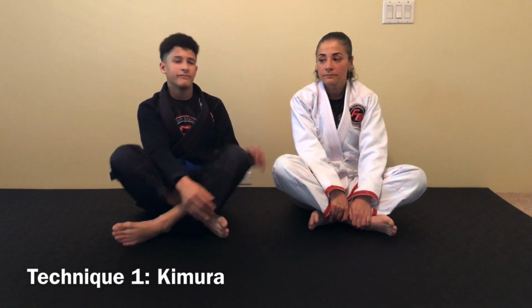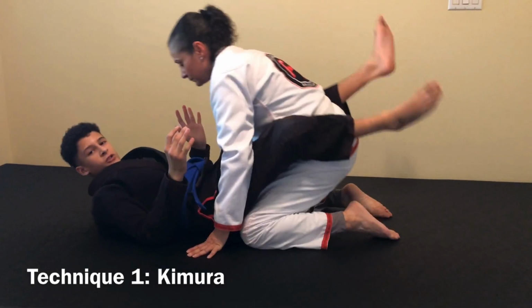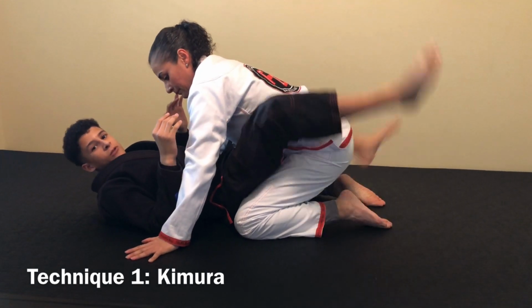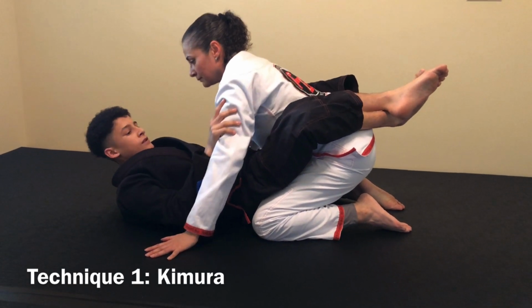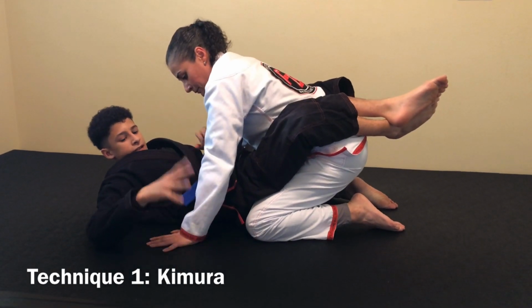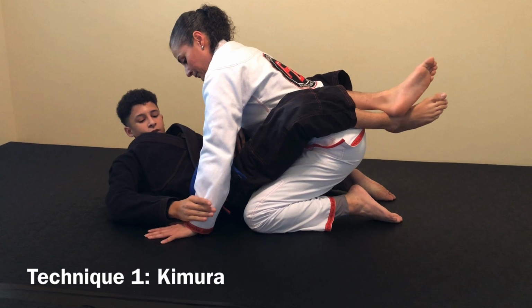Hello! Alright, so our first technique of the day is going to be the Kimura from closed guard. Our partner is going to be on their knees, sitting back on their heels, and we're going to start from closed guard, which is where we have our legs wrapped around and our feet locked. This is a move that we want to do when our opponent makes the mistake of putting their hand on the mat.